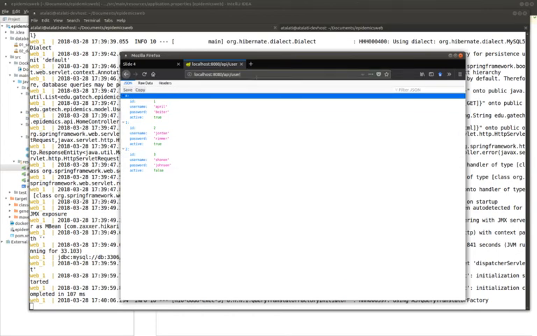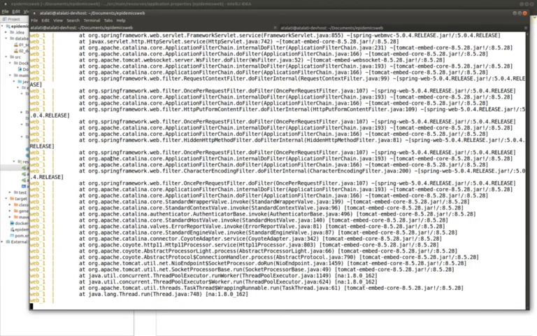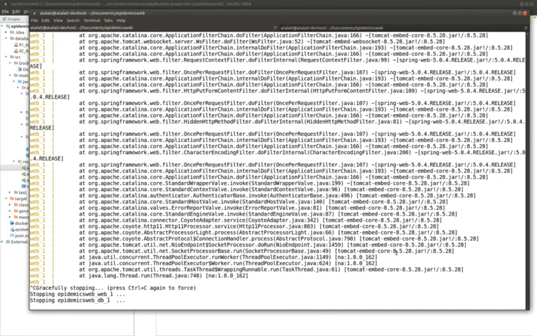I can also go ahead and say /1, and we got an error message: optional parameter integer id is present but cannot be translated into a null value due to being declared as a primitive type. The way we can fix this is, let's first stop our container.